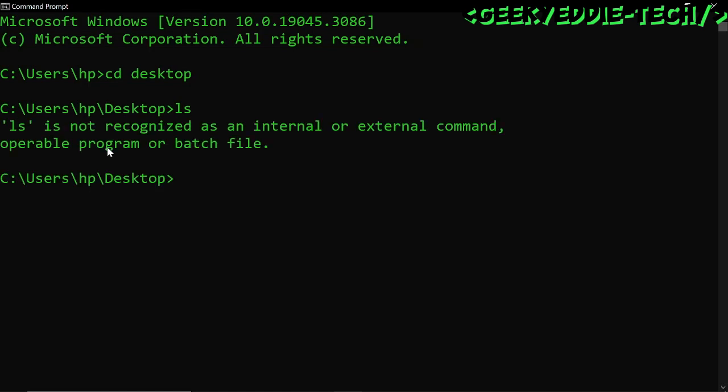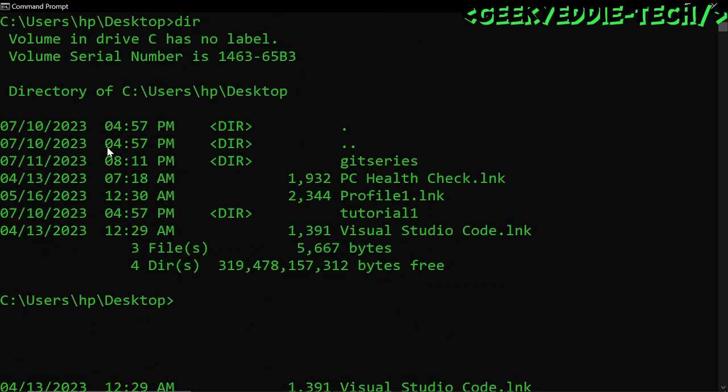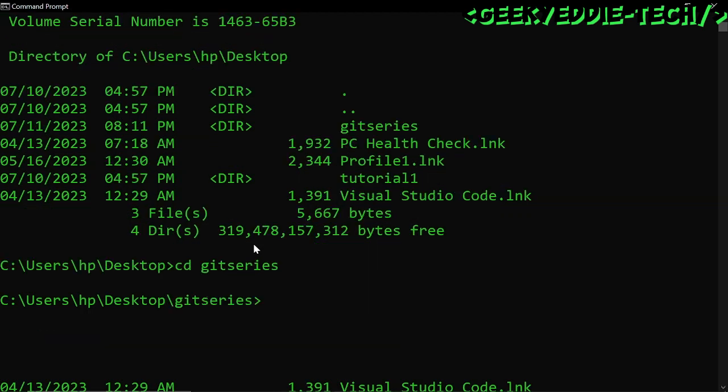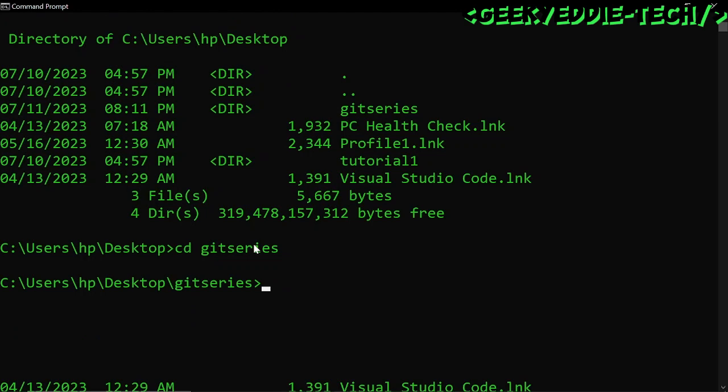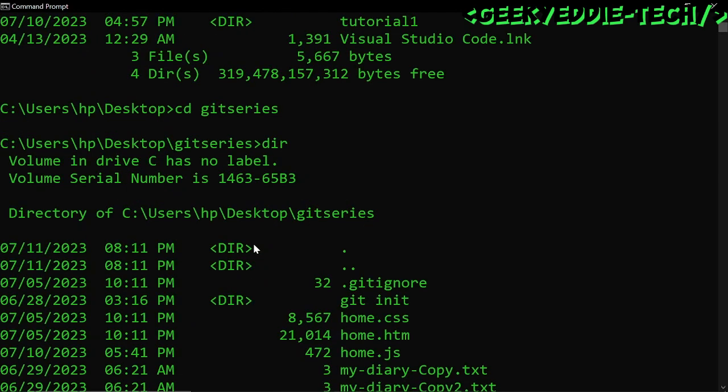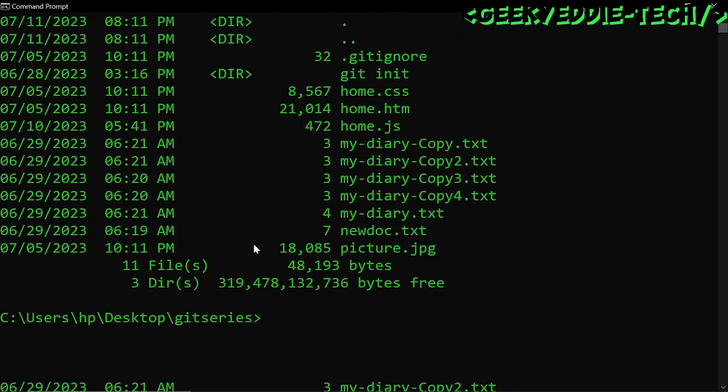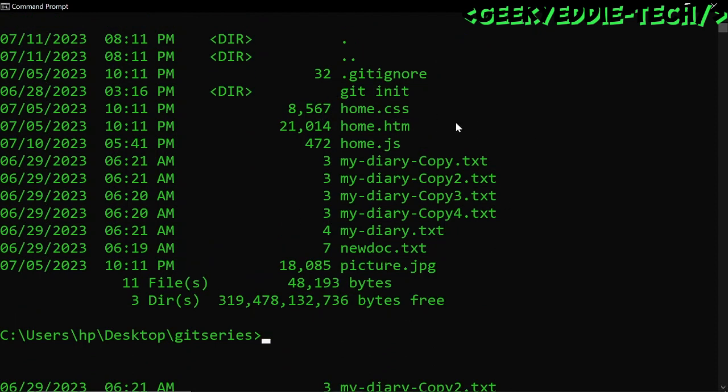Sorry, this is not Linux. Now proceed into our git series. Now list. As you can see, all our files in our git series are present here.